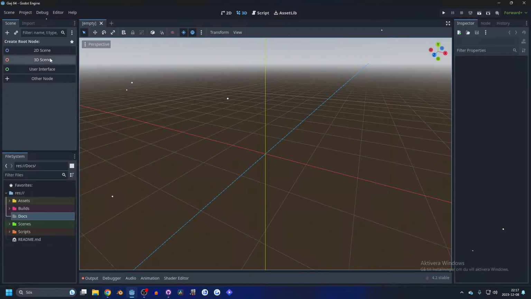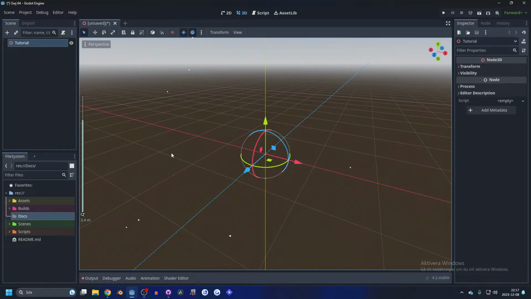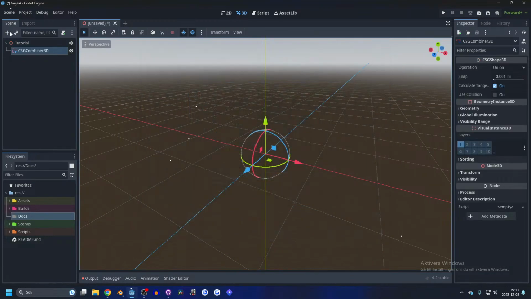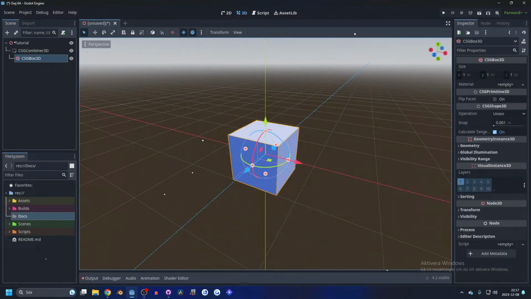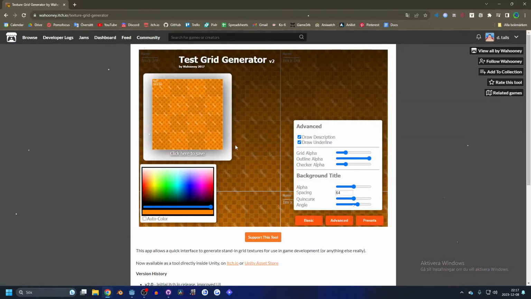So I basically just wanted to make this little quick tutorial and maybe block out a little bit and then go to sleep. CSG combiner, CSG box. Let's also make a grid texture. I like this one. That's good.